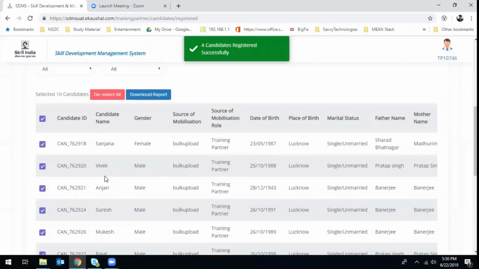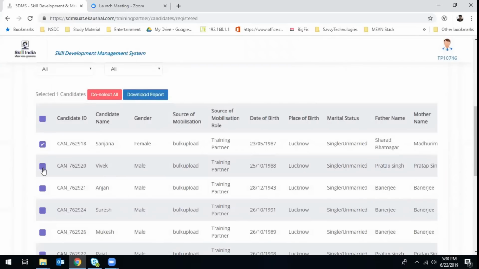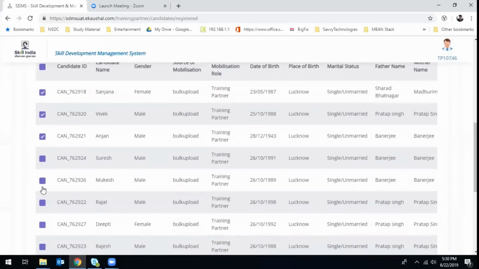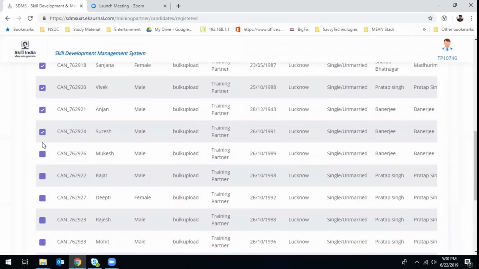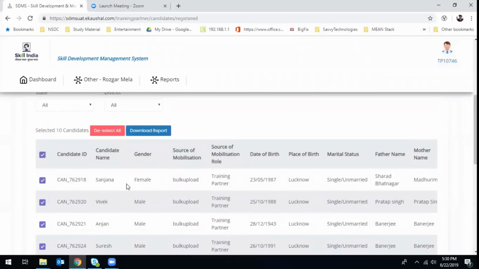Now I need to select all those candidates whom I want to register in a particular batch and click on download report.